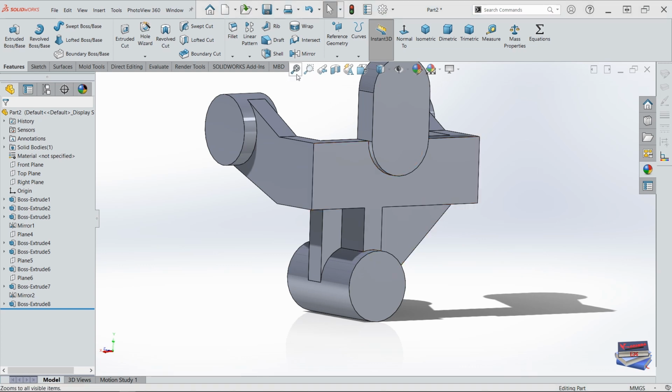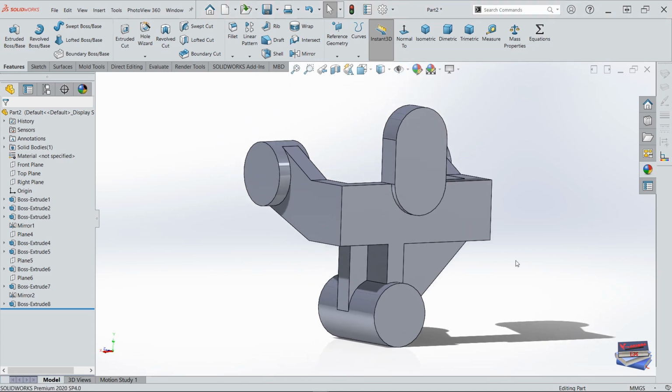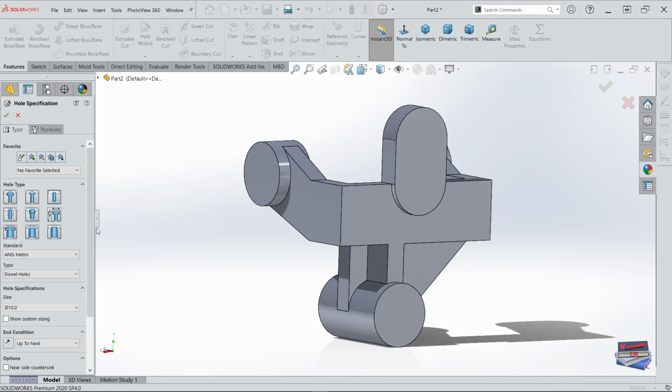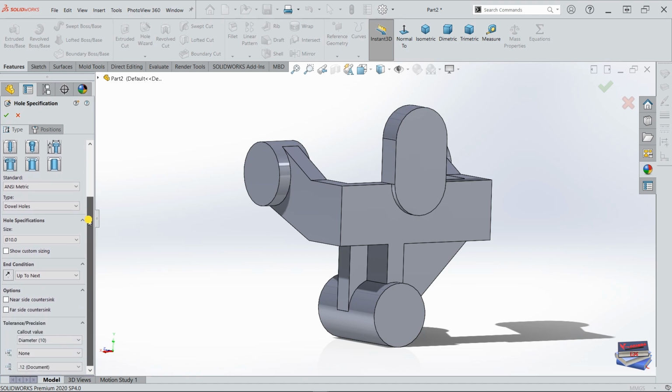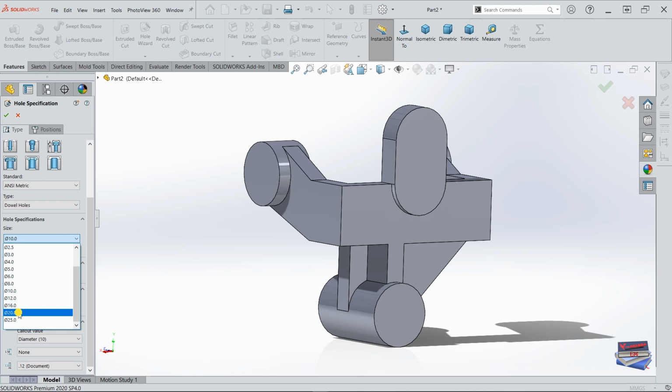Now let's create some holes. I'll zoom to fit and go to our hole wizard. Let's choose hole. I'm using the ANSI metric. Maybe you're using ISO, it doesn't really matter, but make sure you go to double holes. I'm going to start with 20 millimeters diameter, and up to next is fine for this drawing.